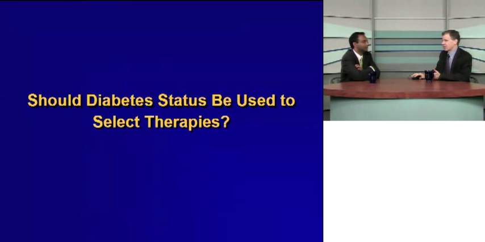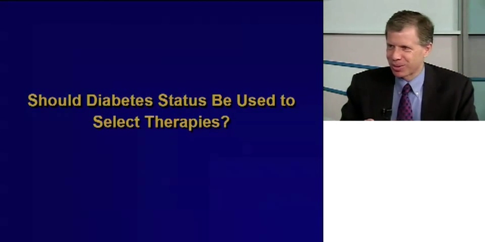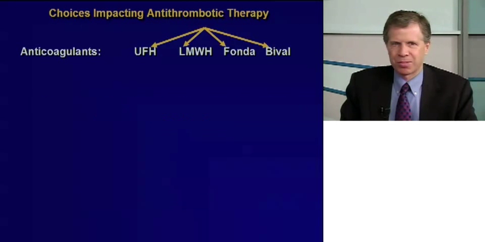How about this interesting question of should we, when a patient comes in with diabetes, label them as a patient with diabetes, with important implications for what strategies to use in the management of acute coronary syndromes? And I'm going to argue no, that we should be aware of it, that it's one factor, but it's one of many that relate to the broader issues of what risk the patient is at that might modify treatment selection.